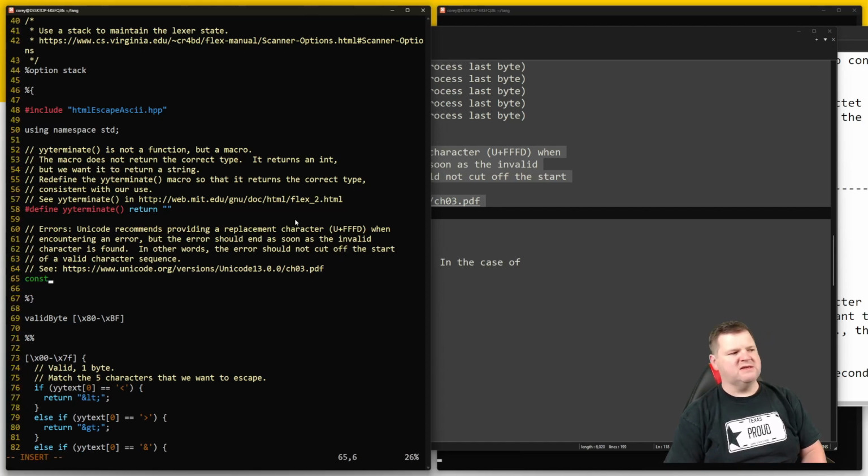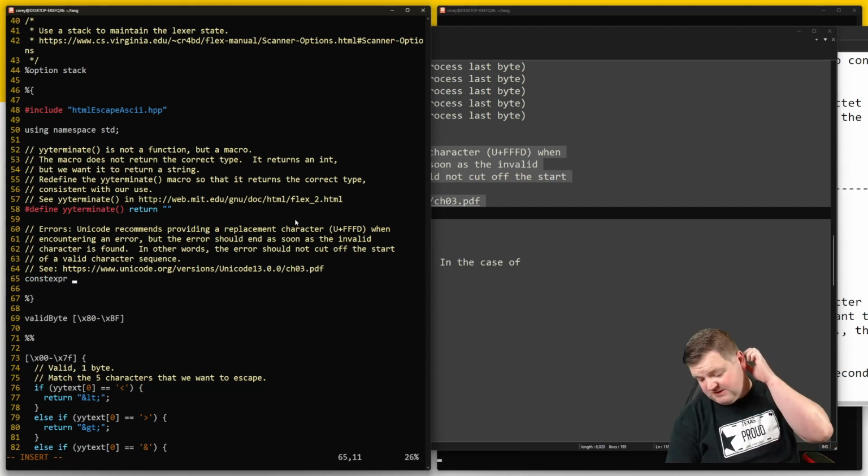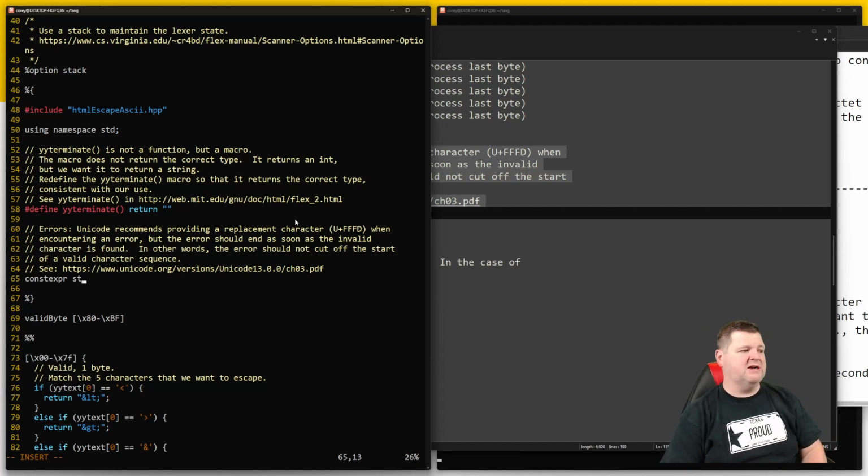And can I do this? Constant expression. I've never used them because I've never needed to, but let's try. String. We'll call it unknown. I'm okay with that. And it's ampersand x FFFD.